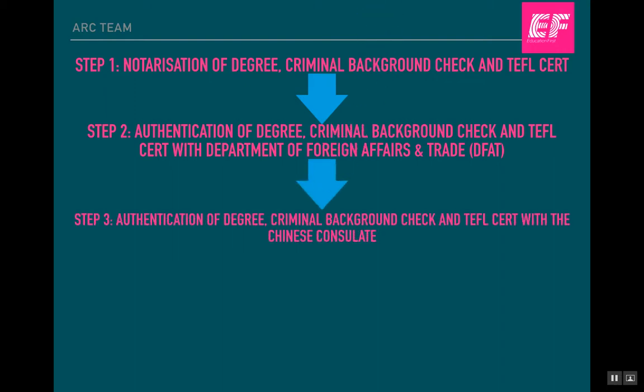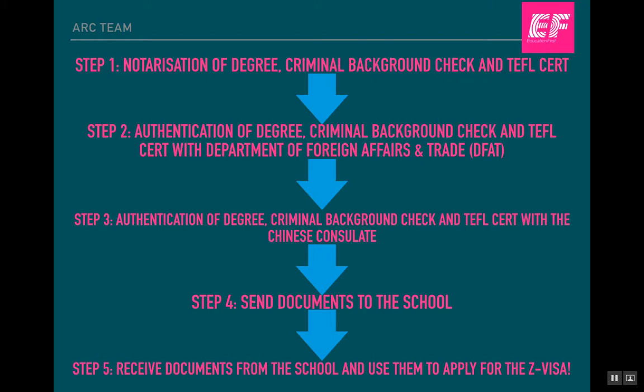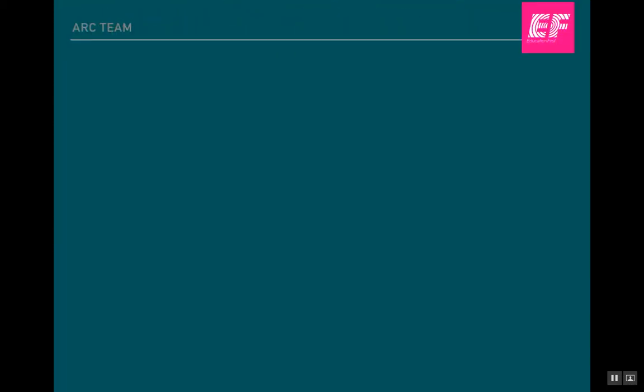Then step three is authentication of your degree, criminal background record check, and TEFL certification with the Chinese consulate. Step four is to send the documents to the school's HR team. And then finally, step five is receive your documents from the school and then use them to apply for your Z visa.